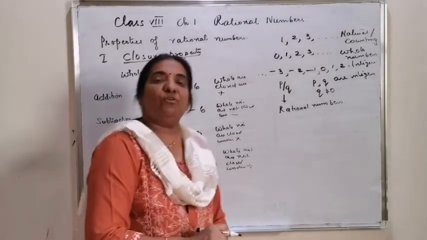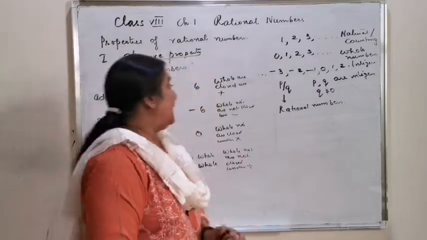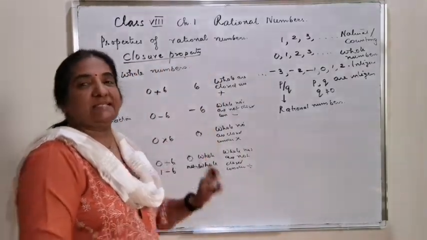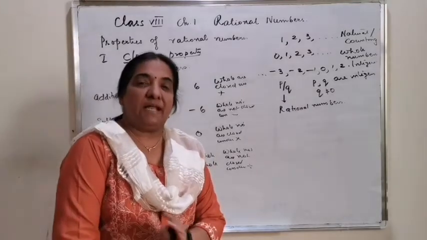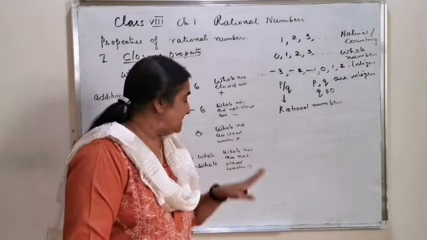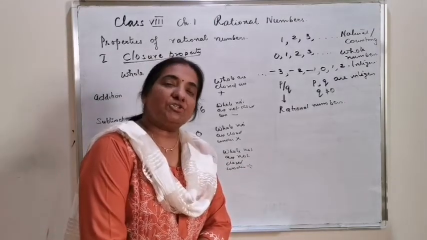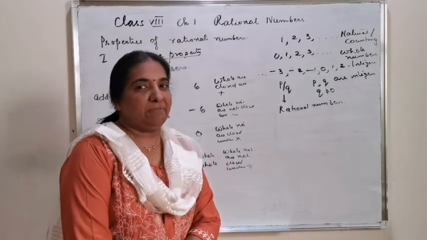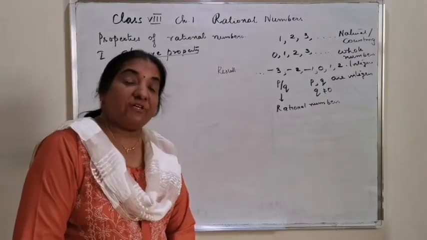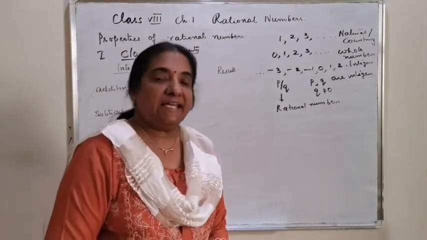The same rule holds for natural numbers and whole numbers: addition and multiplication will be satisfied in the case of natural numbers and whole numbers, but subtraction and division do not satisfy the closure property for whole numbers and natural numbers. Checking the first property, closure property, for the third set of numbers, integers.